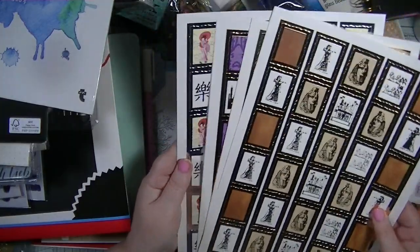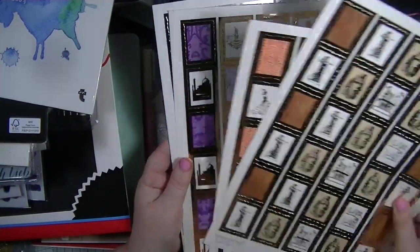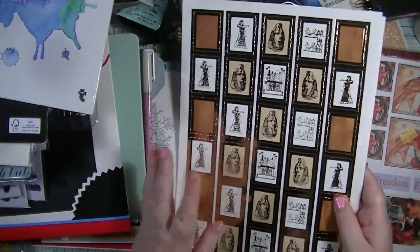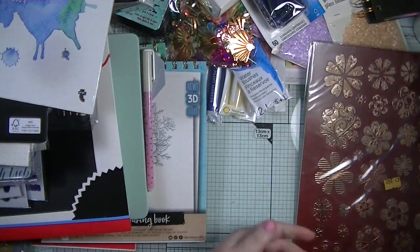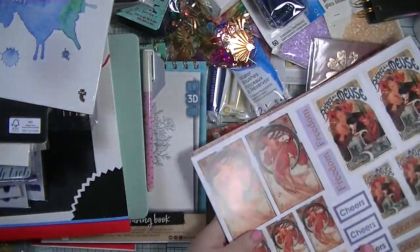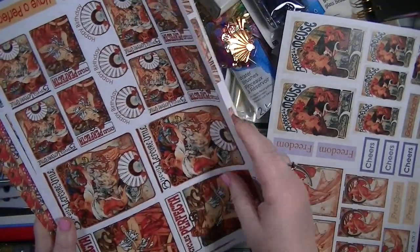I picked these up because I thought they were like stamps - the perfect size for stamp designs and for doing on snippet rolls, which I am now absolutely in love with. You get five sheets and it was a pound - I love those Paris ones, how gorgeous! They'd also look good decorating envelopes.